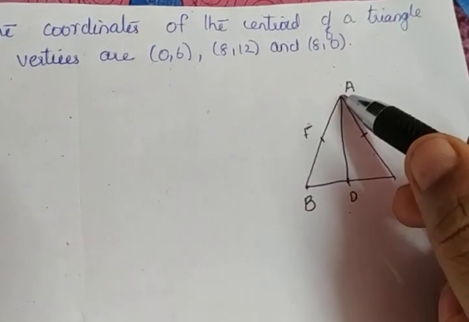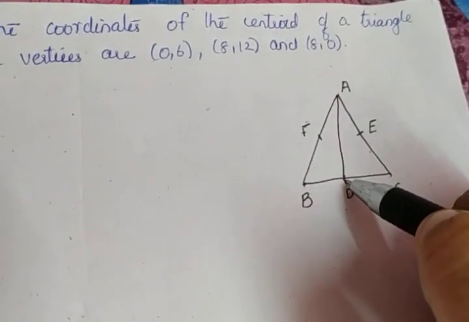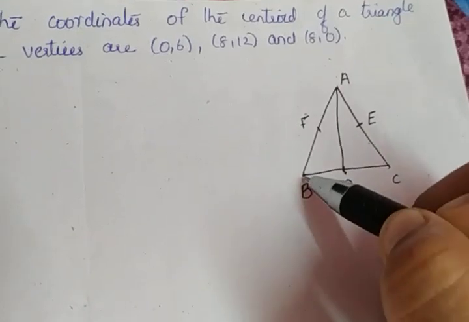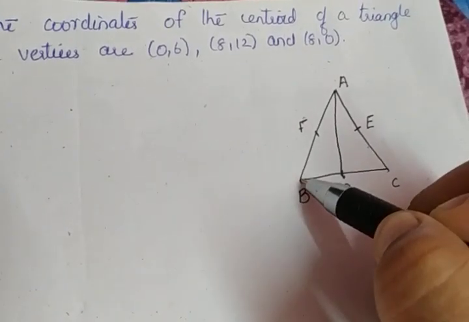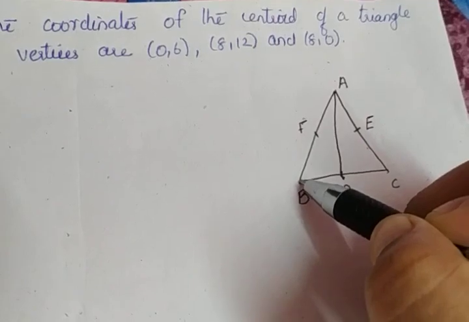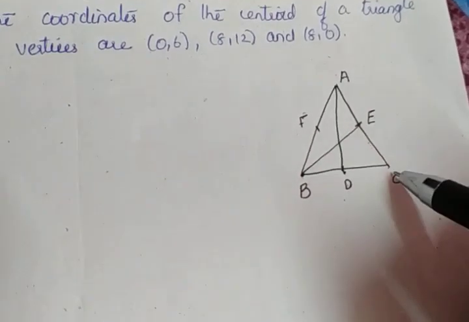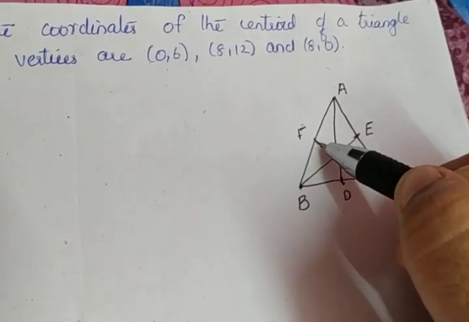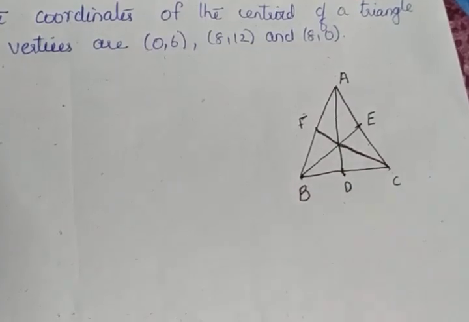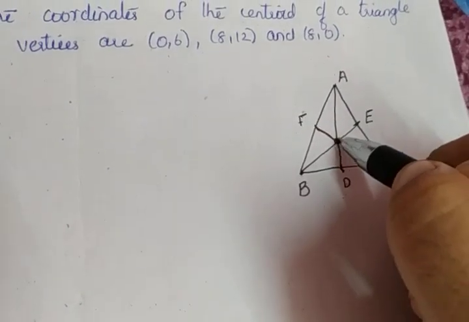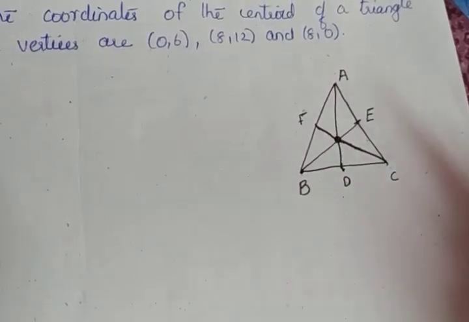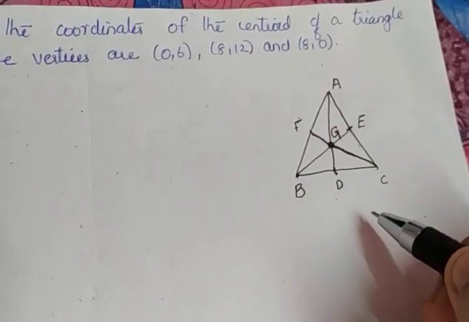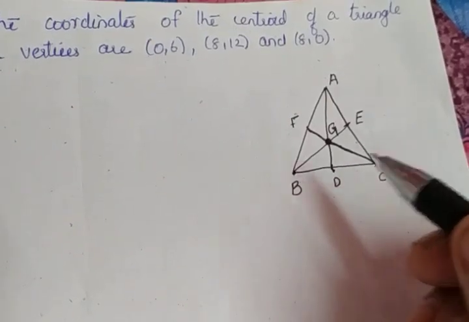Median means a line drawn from the vertex to the opposite midpoint. So, again, we are taking the median from vertex B, from B to the midpoint of the opposite side. Again, from C to the midpoint of the opposite side. So, this is the third median. You can see a common meeting point of all the three medians that we will represent by G. And that G is termed the centroid.